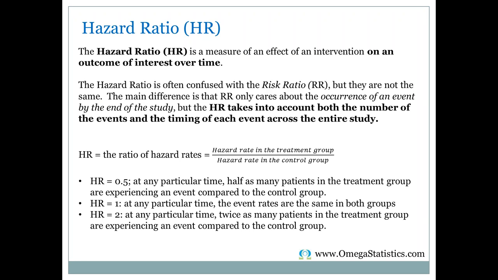So say they've gotten up to a year. Okay, hazard rate is at time right at a year, assuming they've survived till then. What is the probability now that they're going to have the event? Okay, so that's the thing. The nice thing about Cox regression or a hazard ratio versus a risk ratio is that risk ratios get confused, but a risk ratio is only looked at after the whole study's done, and you're looking at the whole study all together. Okay, and then you're looking at a risk ratio at the very end of the study.